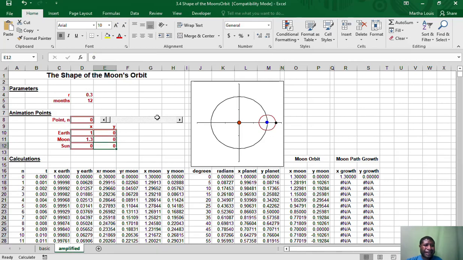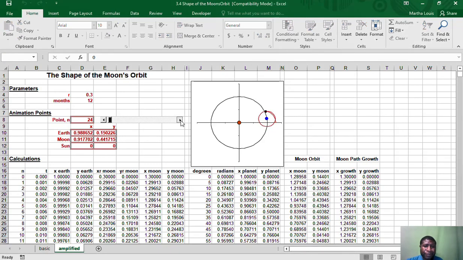And the slider. Now, right in the middle is the sun, which is the orange dot, the blue dot is the earth, and the black one is the moon. So the earth goes around the sun, and the moon goes around the earth. Now, if we click our scroll bar or the slider, note that earth goes around the sun and the moon goes around the earth, using the VLOOKUP function and using the slider.